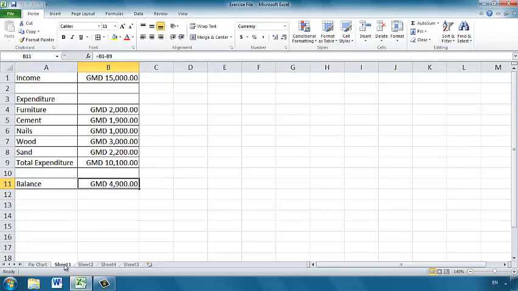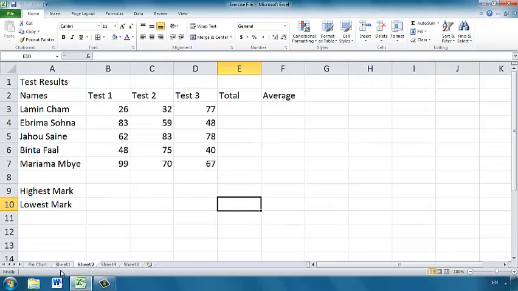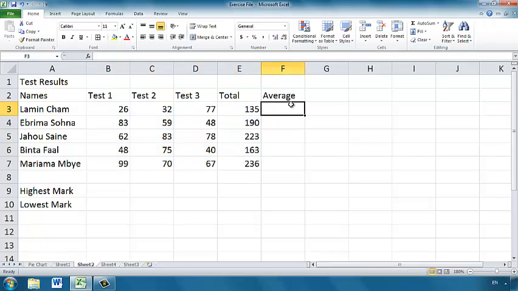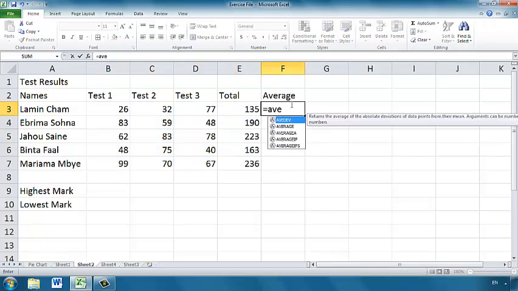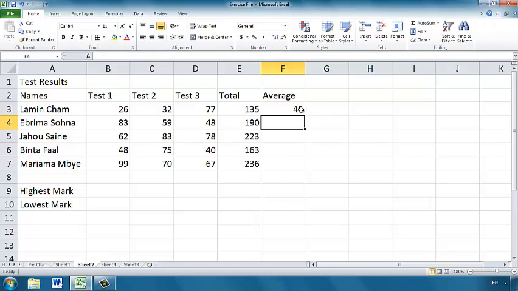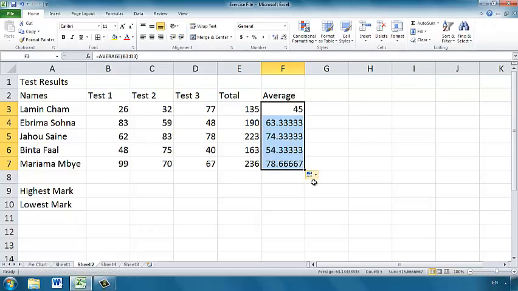Okay, now I am going to show you how to create another type of chart, which is called a column or a bar chart. So first, let me just find the total of this range here. So I'm going to highlight this area like that, and I click auto sum, and then I find the total. So let me also find the average, and then I highlight this area to find the average, and then press enter, and then I use the autofill option to get all the averages.